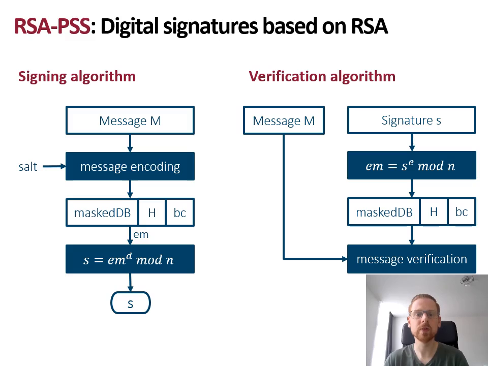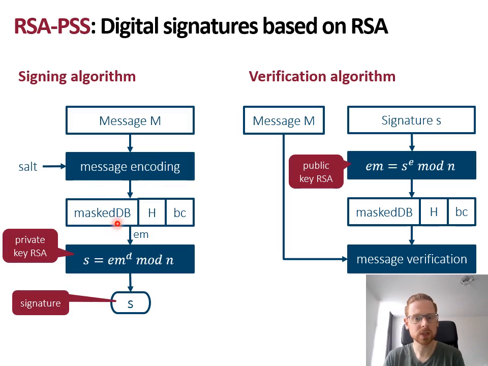There are many different digital signature algorithms based on public key encryption, but let's take a look at one specific one called the RSA Probabilistic Signature Scheme, or RSA PSS, which is the latest of the RSA-based schemes and one that RSA Laboratories recommends as the most secure one. And here you can see how the signing and verification algorithms work in general terms. So, first on the left you can see the signing algorithm, where we start from the message M that we want to sign. We create an encoded message using some salt value.